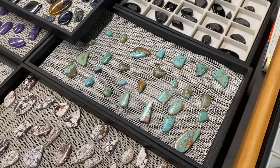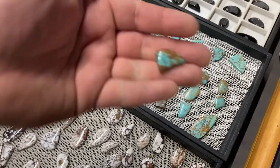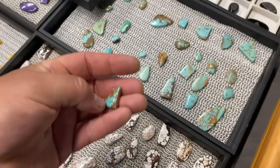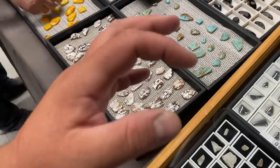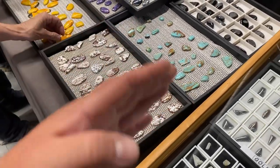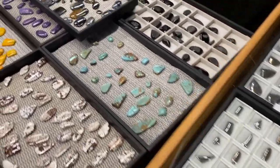And I think this gentleman has the best. This piece in particular is pretty fantastic. They say there's over 30 looks to number 8. One of them's called Eggshell, and that's an older style. And then there's some darker blue, like I said, looks like Ithaca Peak. Really cool stuff.